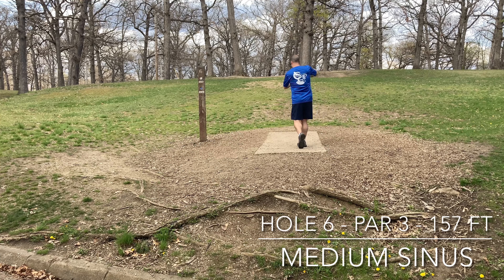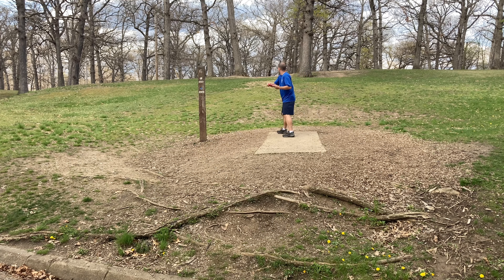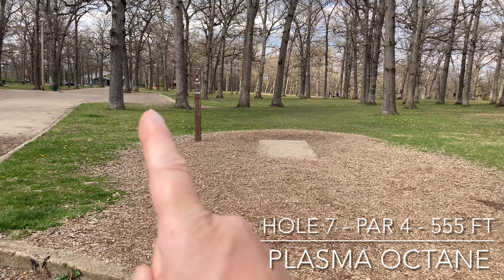Hole six, up the gut here. Again I'm throwing my C-ness. It's overstable, but if I put a little bit of juice on it, it'll turn over. All you're trying to do is hit the field goals here, hit the gap. And that one was a little higher than I wanted, but it's going to end up very well. My height control today was a little off because of the wind — I was kind of getting the disc nose up and it knocked it down a little bit.